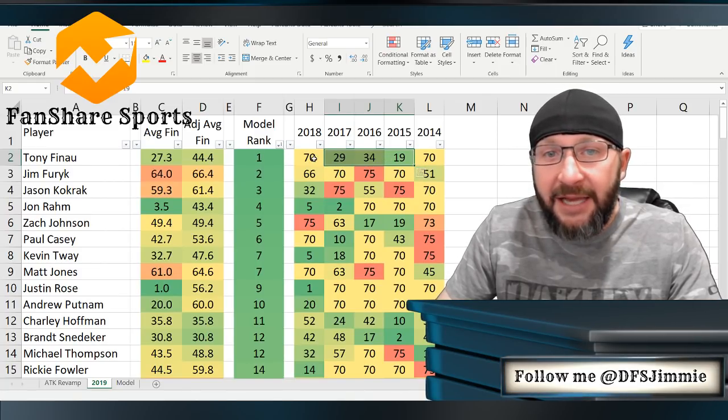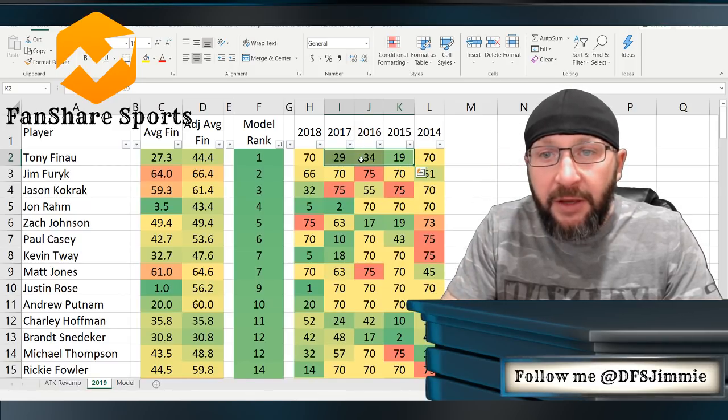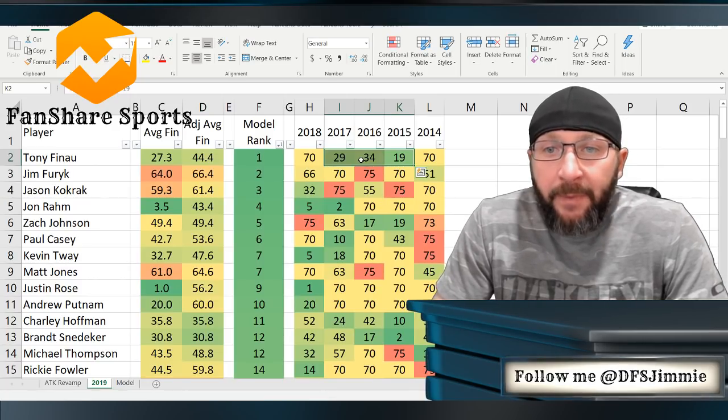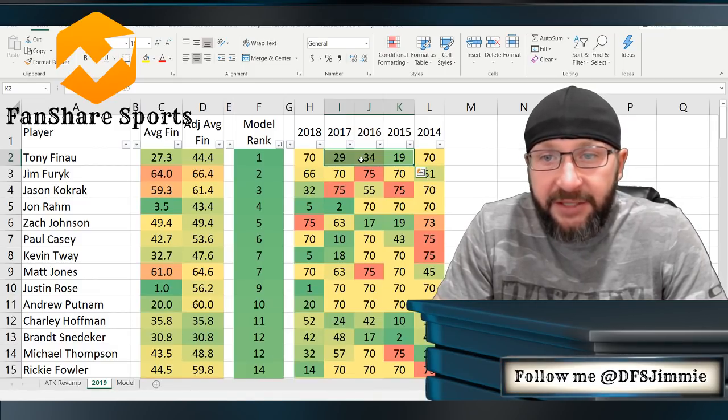Tony did not play last year, so we don't really know, when he had his breakout season, if his irons and maybe a little more tameness off of the tee would have helped him. But Tony has not been able to convert his elite distance into strong finishing position. That said, he has outpaced the field in DraftKings points when he's played.